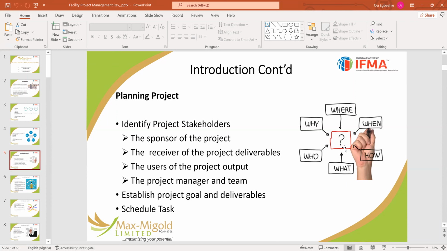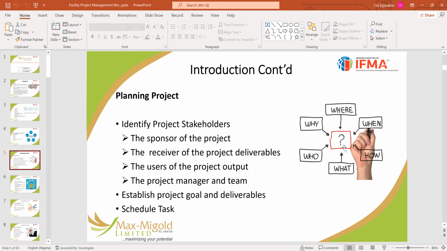Now, identify project stakeholders. Number one project stakeholder that we normally look at is the project sponsor. The sponsor of the project may not necessarily be the receiver of the project. You may just be one big man that just decided, I want to do this thing for the employees, you want to build the new head office. The MD just agrees to it and signs the document, and that's it. He is not involved in the day-to-day running of ensuring that it is done. The only time you now see him is when you are commissioning the project. At that point, that's the project sponsor.